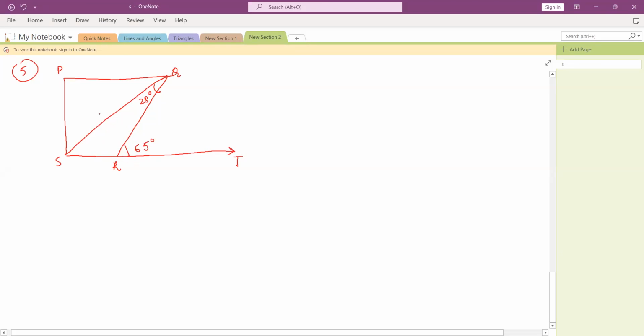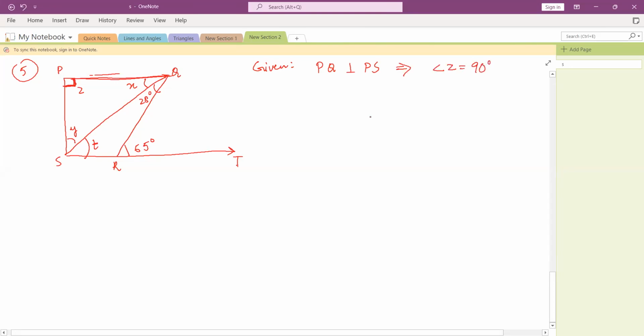Okay, let me just name the other angles. Let me call it angle X, angle Z, angle Y, this is angle T. Okay, I've put the names of the angles. So first write whatever is given to you. Now what is given is that PQ is perpendicular to PS. I mean this side PQ is perpendicular to this side. So that means this angle Z is 90 degree, right? Or I can just write, it implies angle Z is equal to 90 degree.